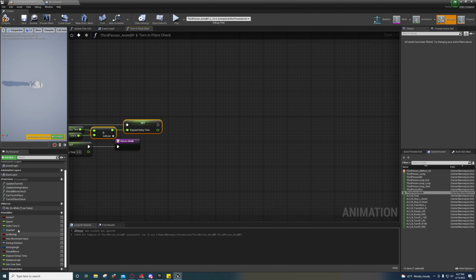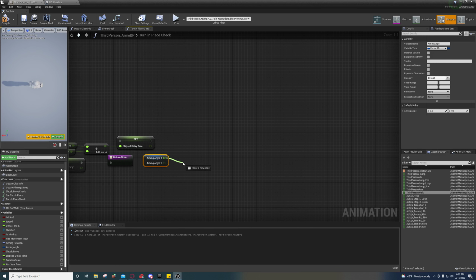So we need to get the aiming angle again. And again, we are using the yaw, or the X value in this case, of this 2D vector. And we're going to get the absolute value, and we're going to have to map it to a range. Let's see. So get the absolute value.